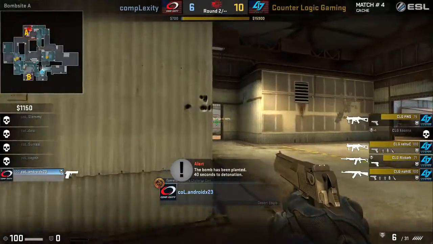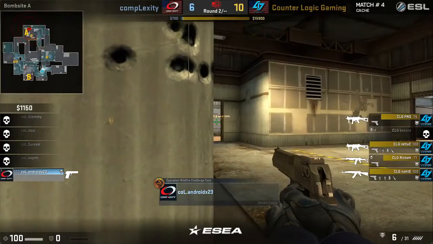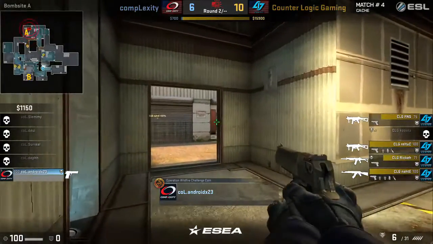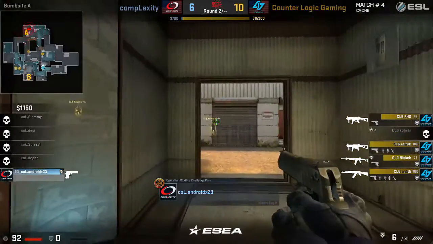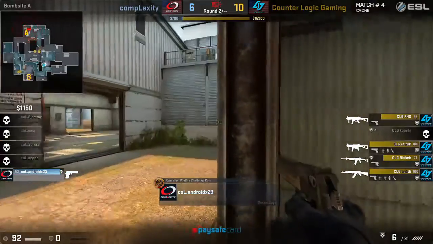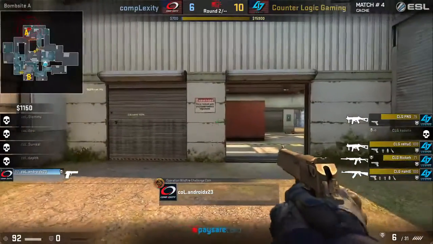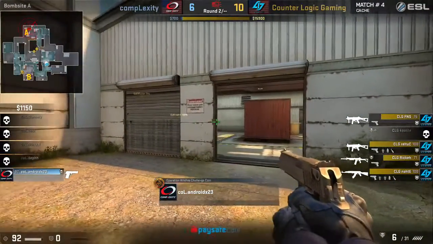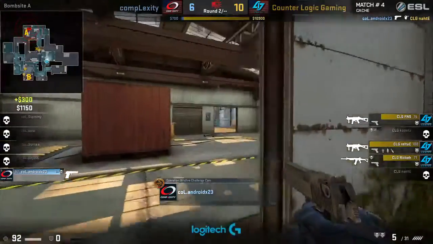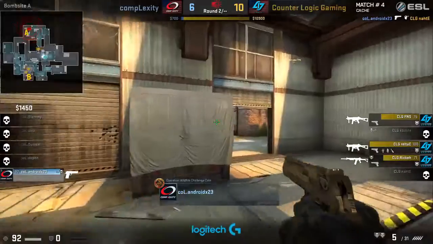Clean anti-eco, though. Going to come out from CLG. Kusta with a nice 3K. Ooh. Some bit random. Scared him, dude. Yeah, it scared me. He flicked towards it. So Android still hunting for heads here. Oh, all right. He gets that one, too. 3 more to go now.